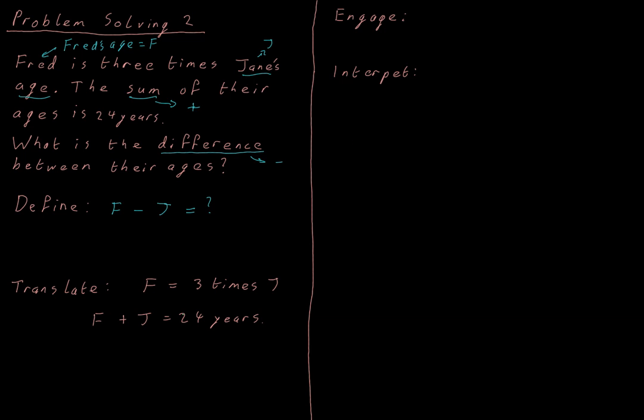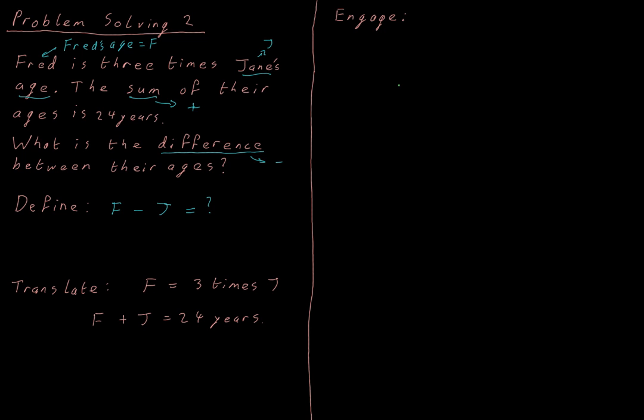Well, I'm going to run out of space maybe if I do it here. So let's go over here, and I can now take this information and engage with it. I'm going to move my interpret. I'm going to now engage with my problem. I'm going to see what's my first step.